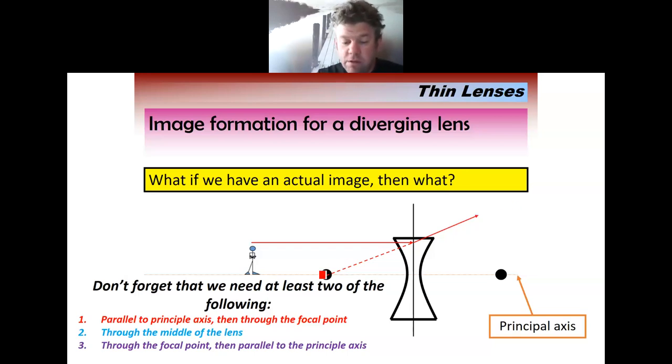Now, big difference here: this thing is using the front one with that parallel. Again, subtle thing, remember that this thing's going to spread out. We have to have it spread out some way, somehow, some shape, some form. So because it has to spread out, this one cannot use this back one because that would cause an X on the back side, which is not what we want. Second one, here we go. Through the middle of the lens. So that thing starts to shoot straight through. Now, as it hits the middle of the lens, guess what?